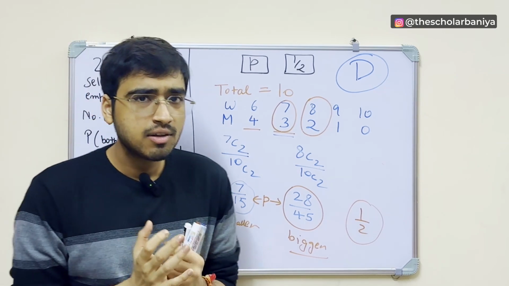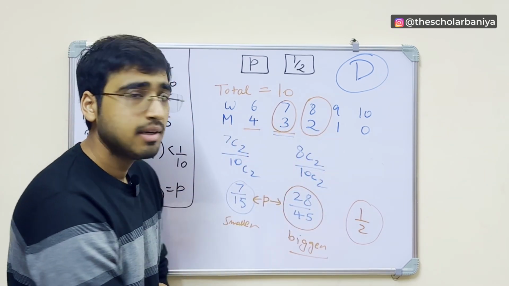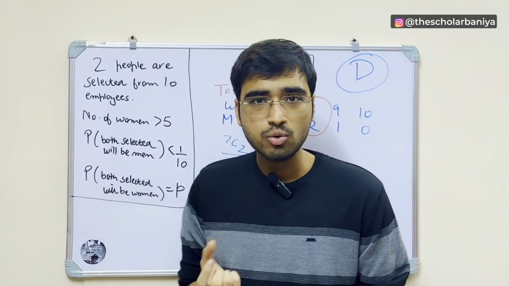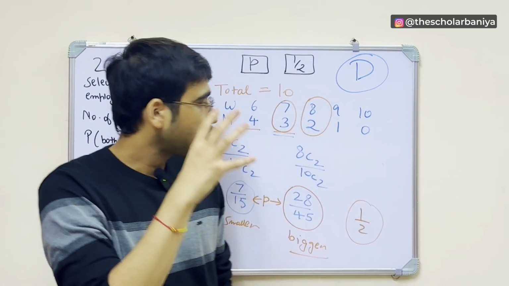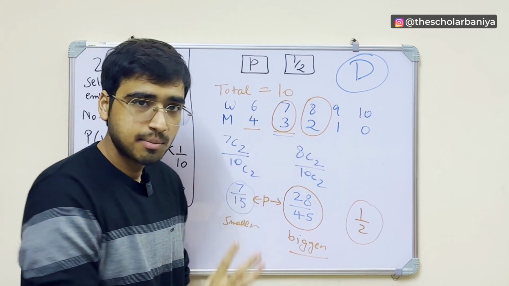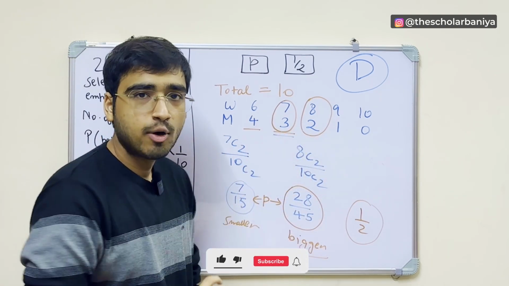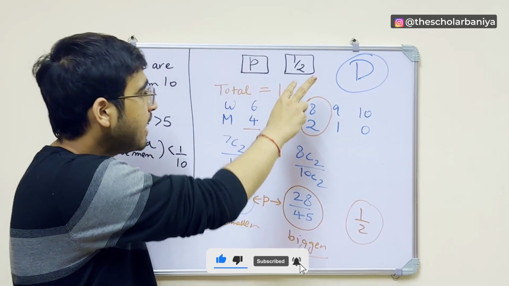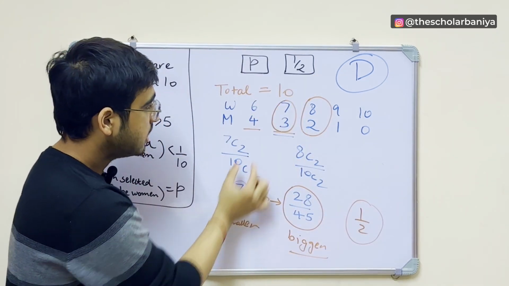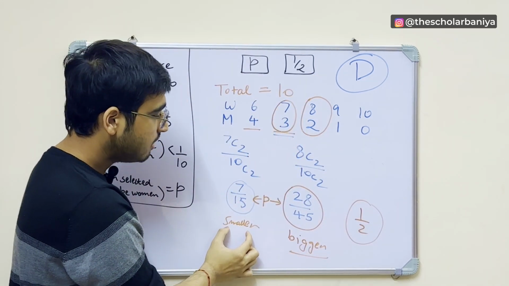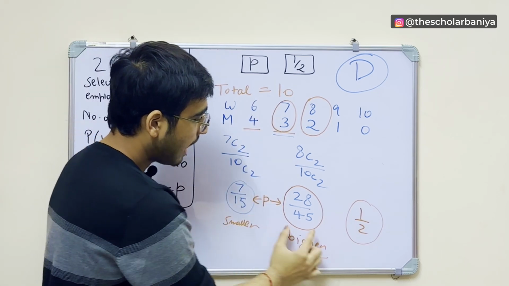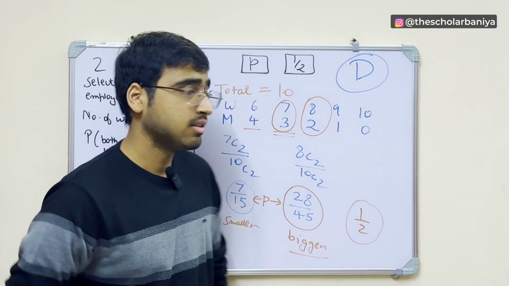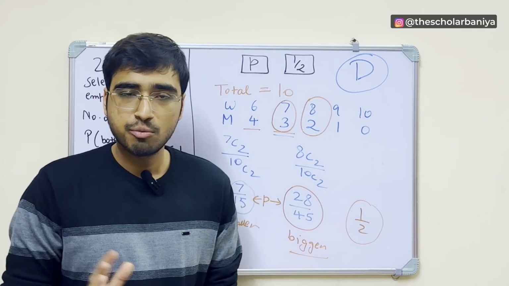So what we did is that we saw multiple cases, right? We used this condition to further narrow down the cases to only these two possible cases. After we had these two possible cases, we found out the probability P and we compared. We found that in this case the probability P is smaller, and in this case the probability P is bigger than 1 upon 2. So that is why the answer becomes D. So I hope this should be absolutely clear.